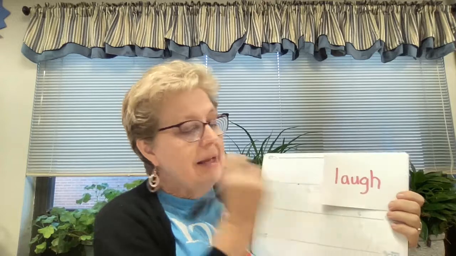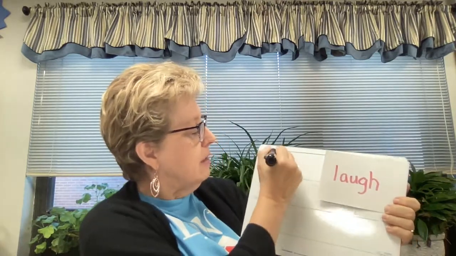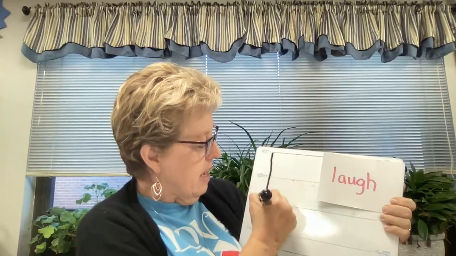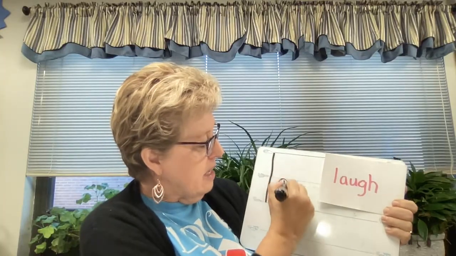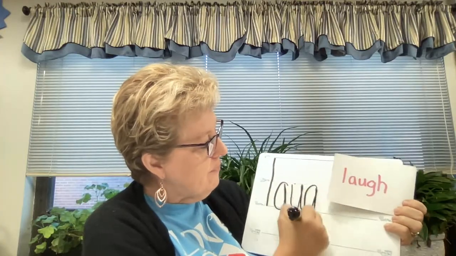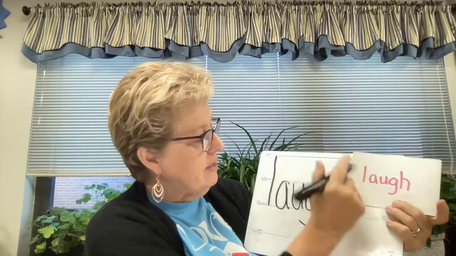All right, now that we've had a word that has AU and AW, let's look at some trick words that have that. Well, August was actually the first trick word. Here's the next one. Echo me. Laugh. Okay, laugh. Let's spell it. Starts with it up at the skyline. L-A-U-G-H. I like to laugh at funny movies. Laugh.